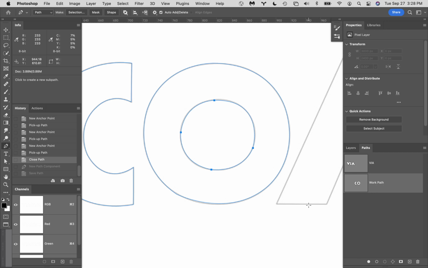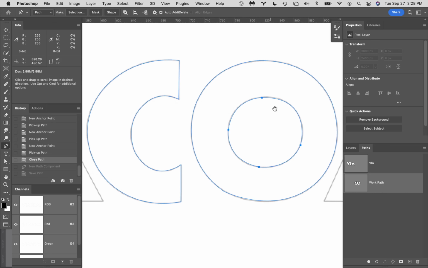Okay, so a couple things about this. Paths are copy and pastable. I have got my O actually selected. You can see it's the active work path right here. The little points that made up my last path are actually still showing in the middle of the O. This part doesn't really matter for what I'm going to do next. It just matters that the work path is actually selected and active.